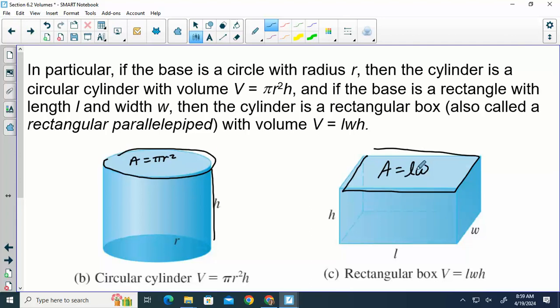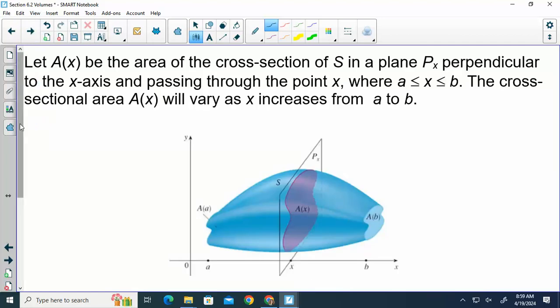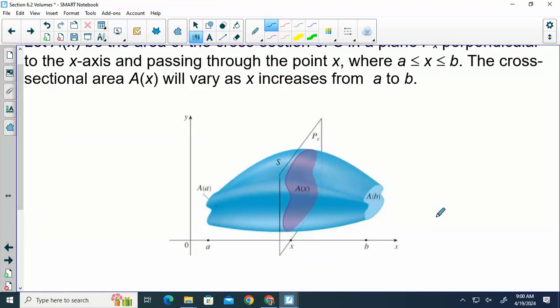If we need to calculate volumes, so if we have some kind of solid like this, if we had an irregular solid, we don't just have a set formula for it. But we could think of a cross section, which is like if you take a slice out of the middle, what are you looking at?